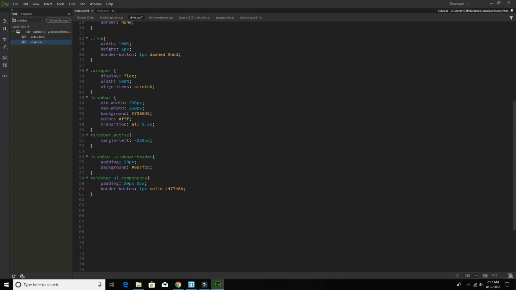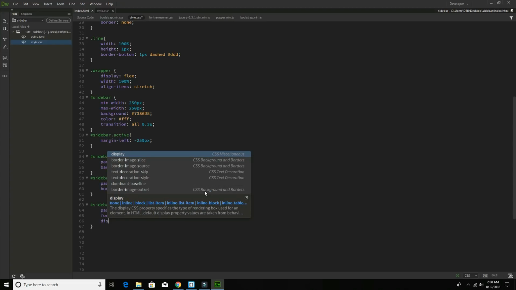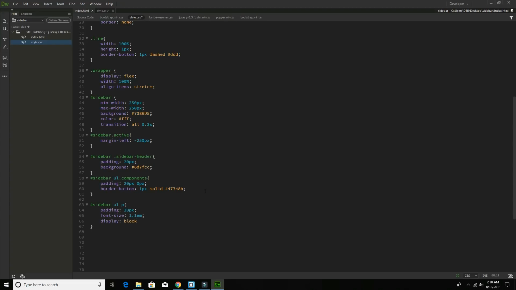Okay, after that has sidebar paragraph, padding 10 pixel from both sides, and font size 1.1 will be enough. And display block. Okay.